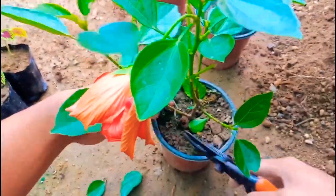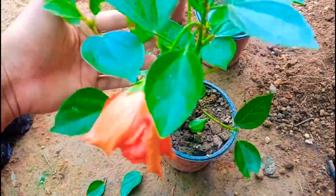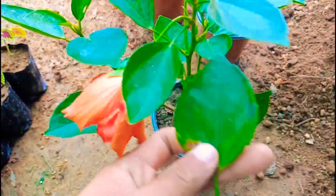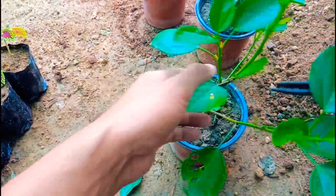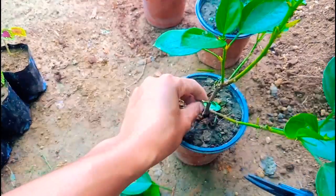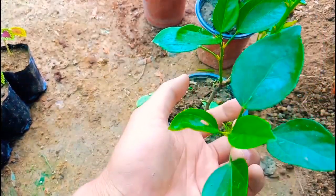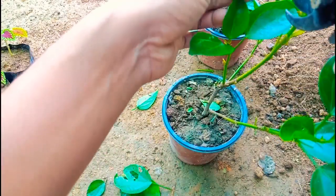Because the pot is too small, it's not blooming well. The flowers are not healthy. So I'm going to change it into a bigger pot. Now this is looking good.